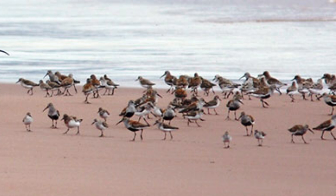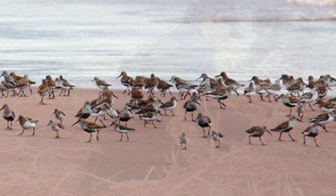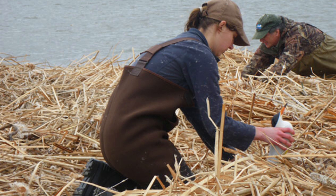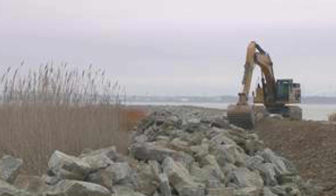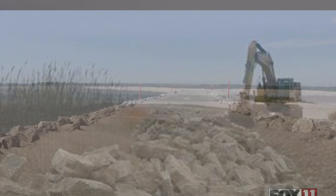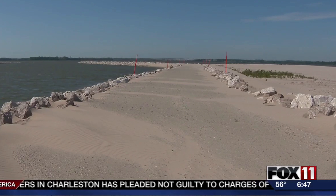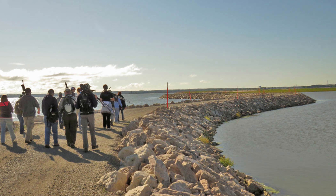Mr. Van Vrede stated that more birds are expected due to the increased habitat size, and emergent vegetation is a key indicator of restoration. Also, special groups are allowed now, but it is a construction site so that limits access. After completion, it will hopefully be a refuge during nesting season with little public disturbance.